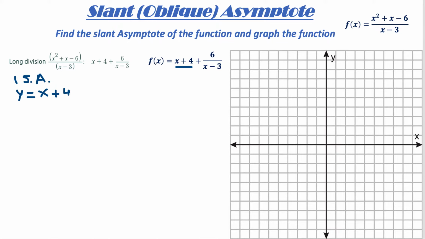And if we want to graph it, y is equal to 4 here, and x is going to be minus 4. So minus 4 is right here. And now I'm going to connect those points. If we connect those points, we can graph the slant asymptote. So this is going to be the graph of the slant asymptote.